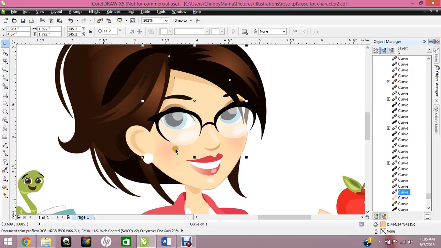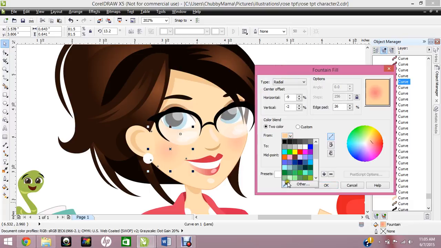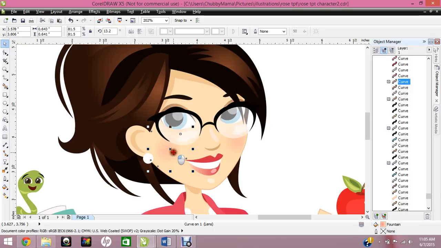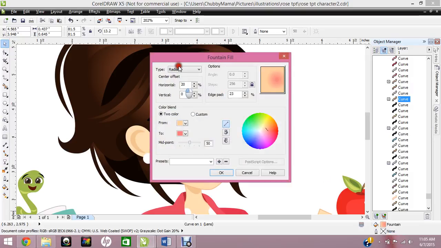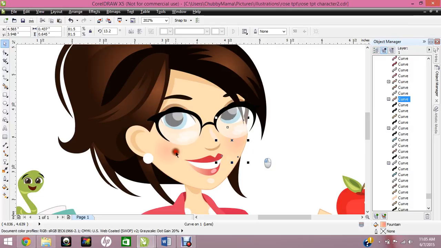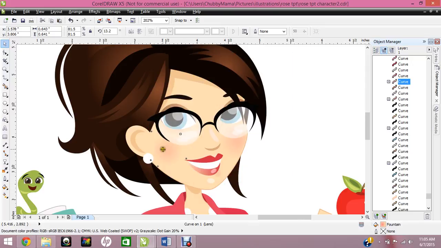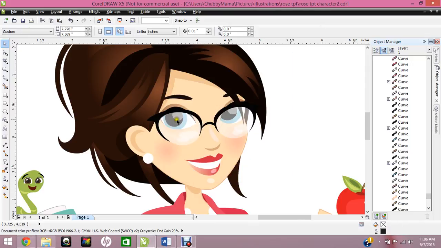Okay, then we have to go into the fill for the cheeks and make sure that the outside peach or outside tan color is the same as the base of the face. And this one also. Make sure that that's the base of the face. If you have to, this should be, yeah, 25, okay. If you have to lighten up the pink to match the new face color, go ahead and do that.